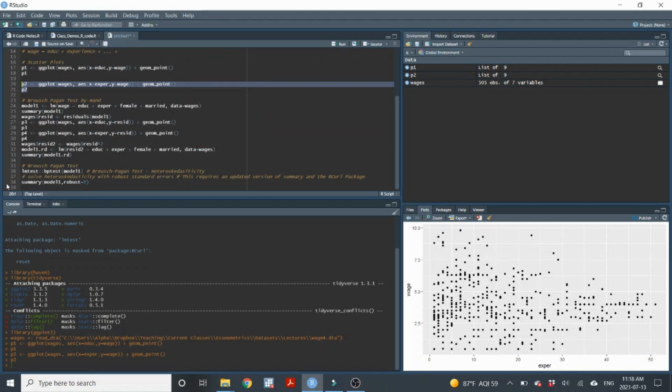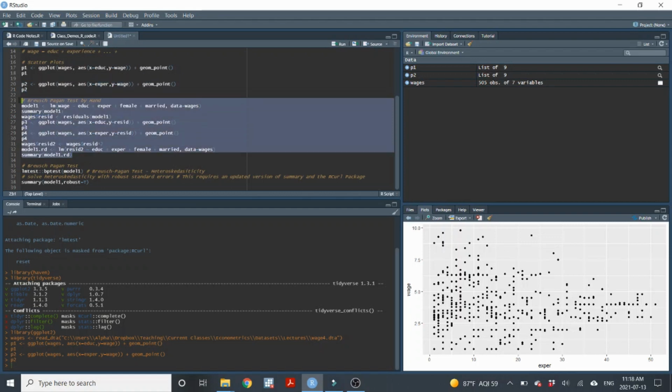Let's look at a formal way of doing it. And when I say formal, I mean some process that involves an actual statistical test. The scatter plots don't involve a statistical test, but we're going to look at some that do. So I'll do one by hand. This is the Breusch-Pagan test. I say it's by hand because I'm actually going to perform all of the steps in R here. But then I'll also show you in a moment how to perform that same test just using an R command.